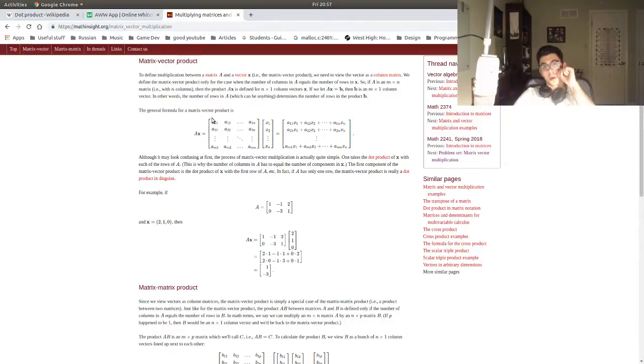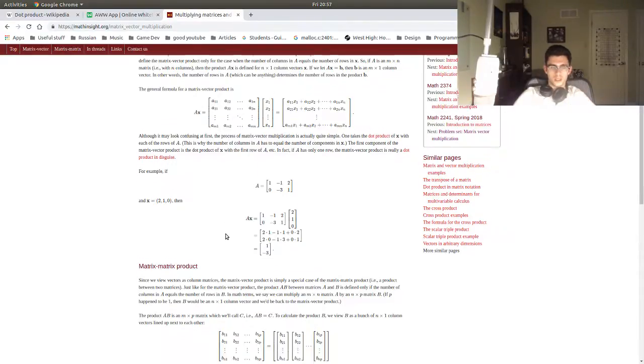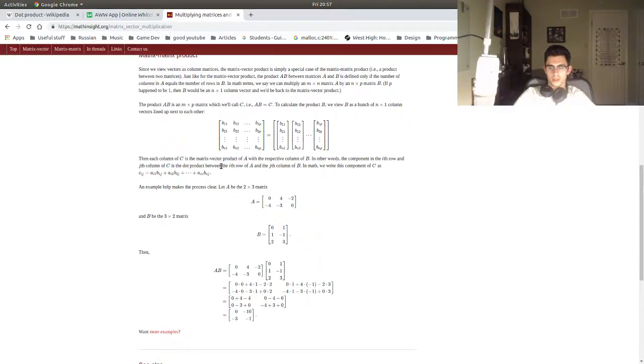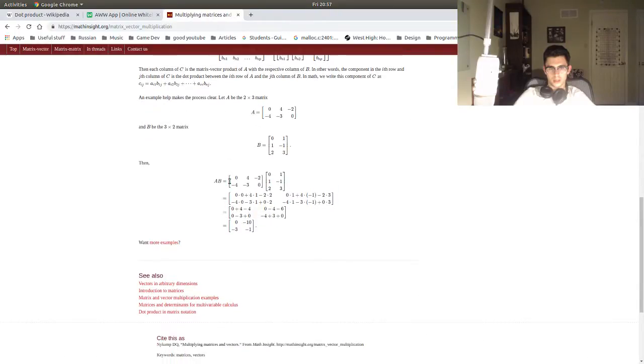Matrix product: the product AB is an M times P matrix, which we call C. AB equals C. So we flip one, and the thing with matrix multiplication is I think you can only go one way.